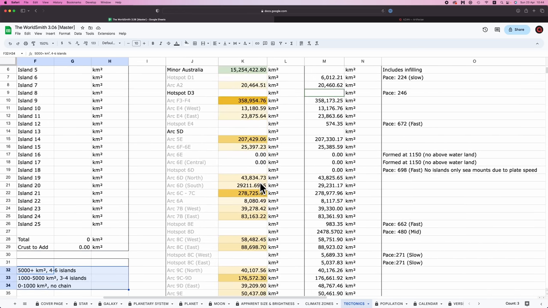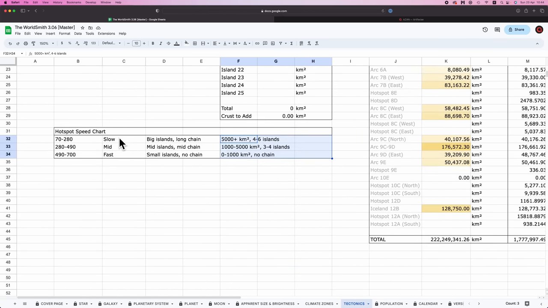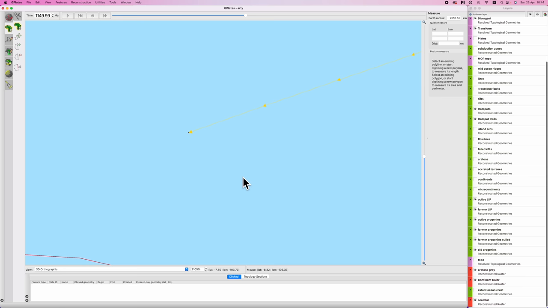Now, again, our pace here, the distance between the arrows, was 246. That puts us firmly in the slow camp. So we're looking at a big island over the hotspot plus a long chain: 5,000 square kilometers plus 4 to 6 islands. Wonderful. So I'm going to pop back into G-plates and I'm going to get drawing.